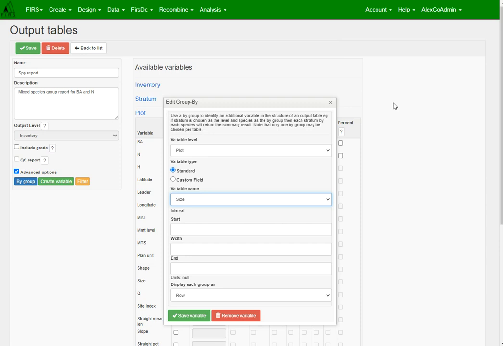You have just created an output table within an output set, which not only displays the normal FIRS summarisation variable, but inserts a special group by to be displayed as well. Note that there are some logical limitations to using group bys, and it's best to contact FIRS support if you run into any problems at all.